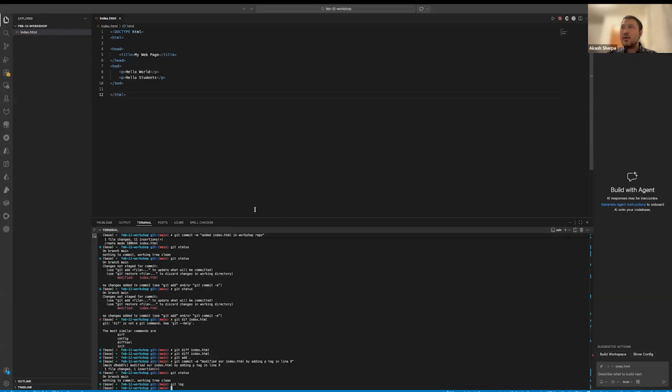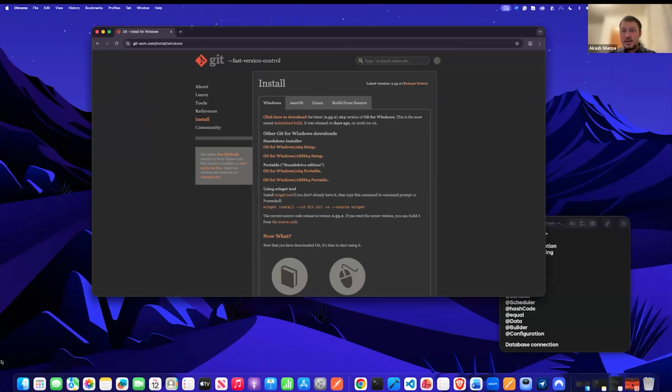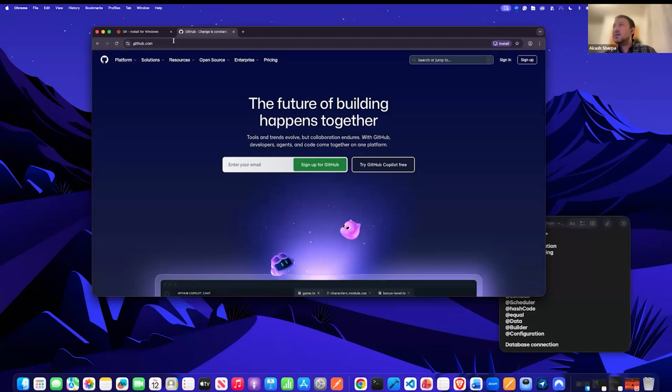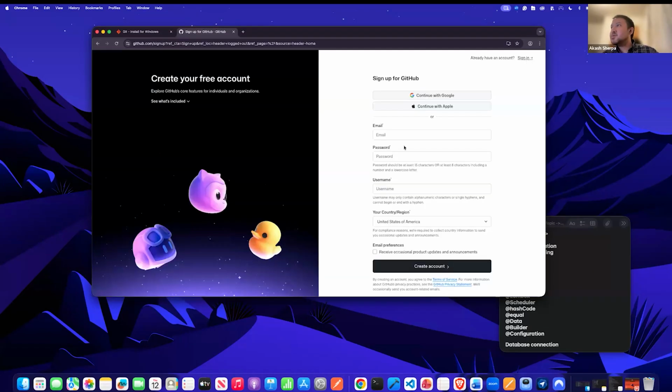I want you guys to create an account on GitHub. Why? GitHub, I think, gives you more private and public repos. I think it has free access. You don't need to pay anything for private ones. If you guys already have an account, that's good, just sign in. Otherwise I want you to sign up. Please, guys, create a GitHub account, please.